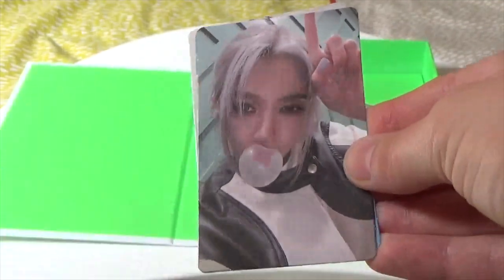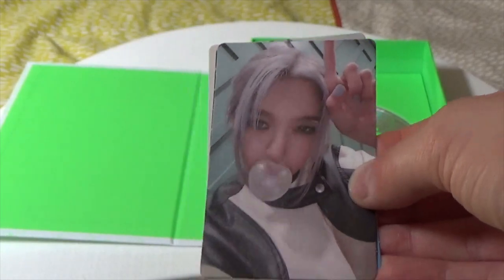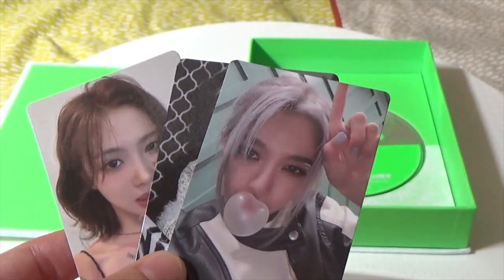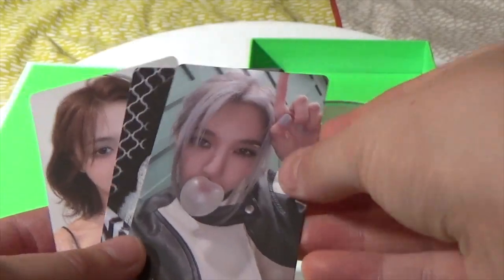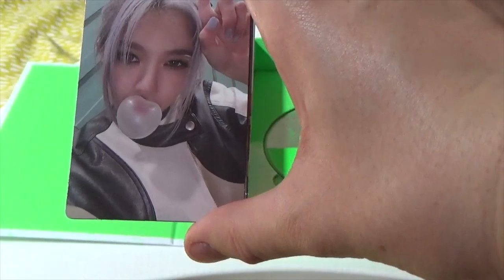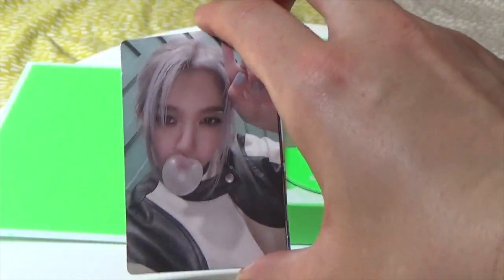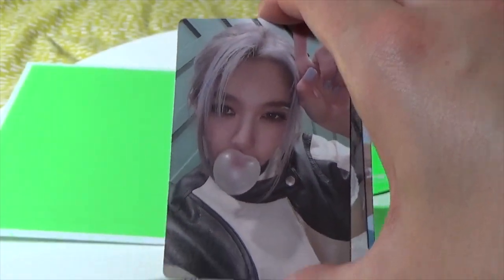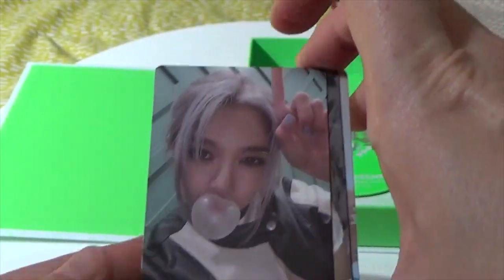I said I wanted at least one Dami and I got Dami blowing bubble gum at me. From what I've seen, you get three out of 28 in both the limited and the normal versions, which implies it's going to be a similar amount of photo cards per member. With the other two in the Apocalypse series — Savers and Followers — there'll be four for Dami limited, four normal Dami. I love Dami, don't get me wrong.